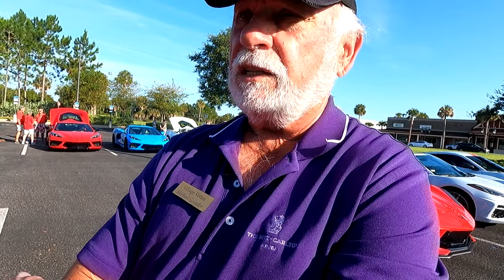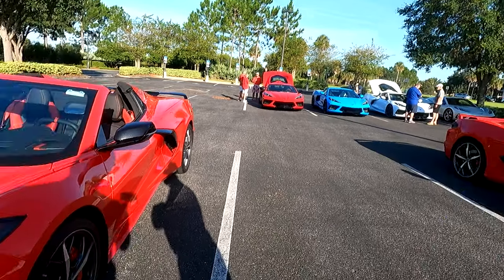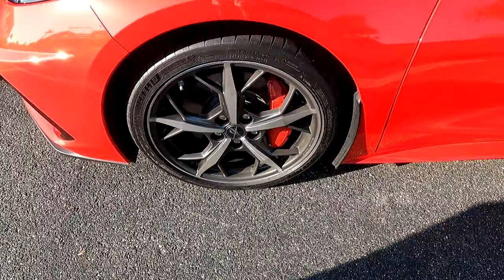We stayed around the museum for a day or two, went to the track — didn't drive this car on the track, but drove a C8 — then visited a friend in Nashville. Left Nashville at 4 o'clock on May 10th and drove the car straight through. We had intended to stop at a number of places, but at each stop point I looked at her and asked if she was doing okay, and she said continue on. She says it's the most comfortable seat — it's the GT2 seats. And I like your choice of rims — they look great with the red.